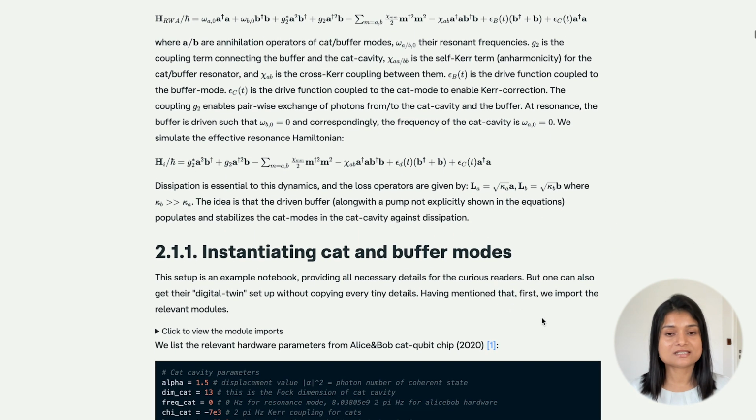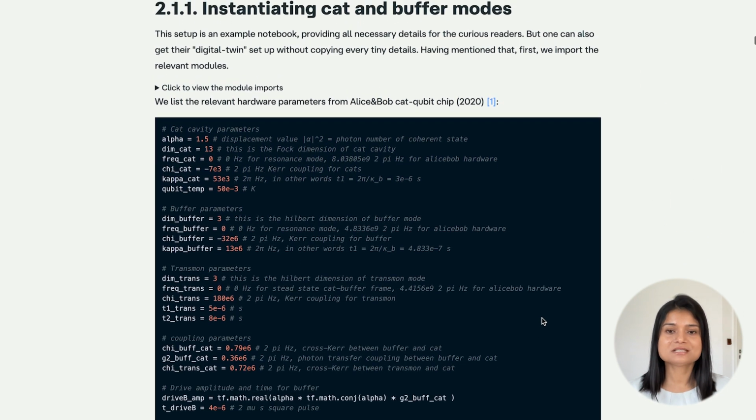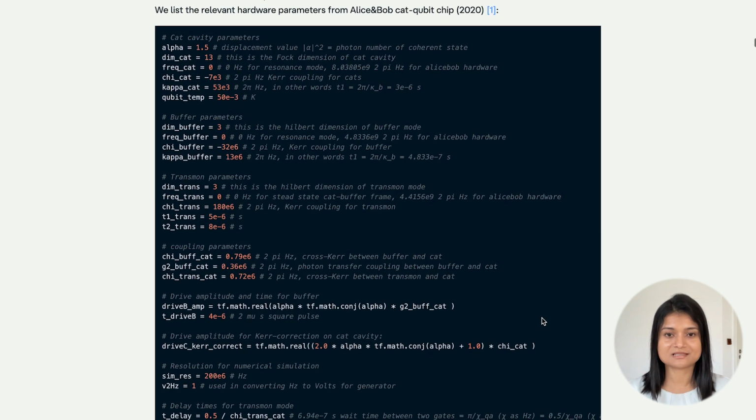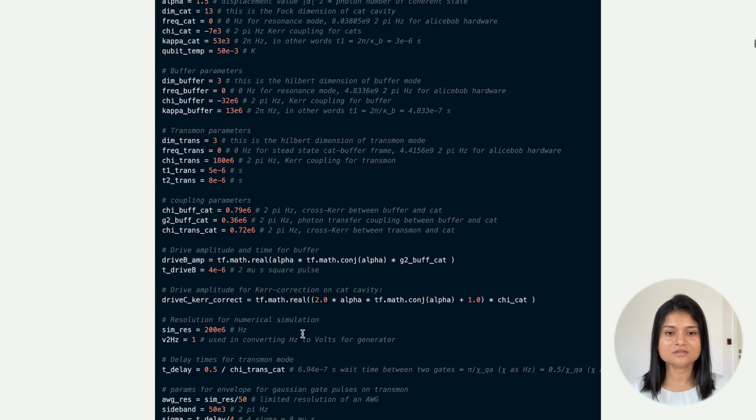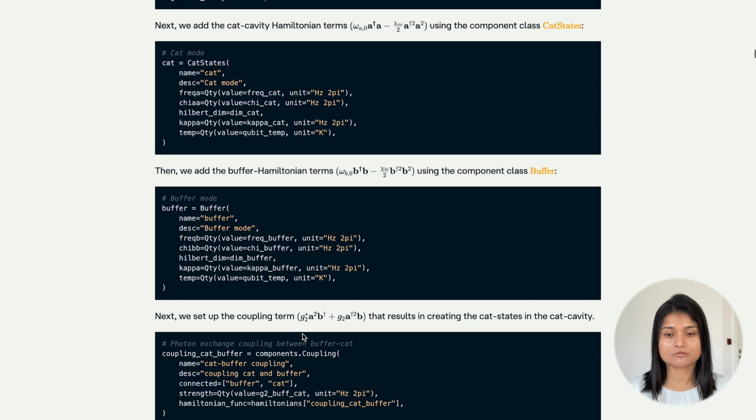To build our digital twin simulator for the cat state, the first important step is to declare all the experimental parameters for a given hardware setup. We will discuss these parameters in more detail in the following steps. We will first set up our model where we instantiate a cat state class using the experimentally obtained system parameters. For our multi-level cat state that we want to simulate efficiently, we declare its highest Fock level for its Hilbert dimension.